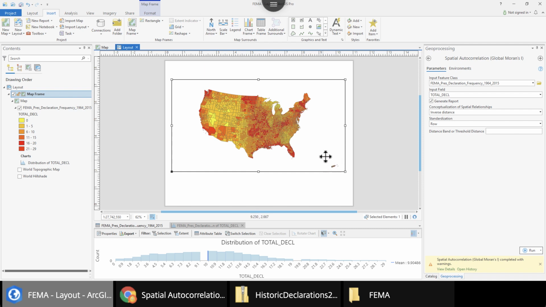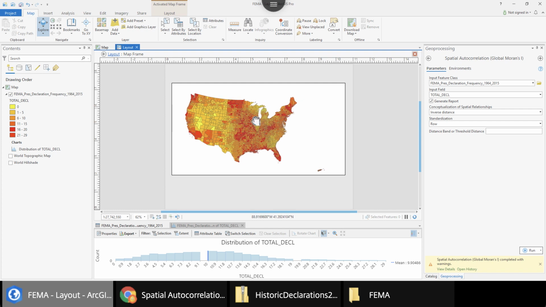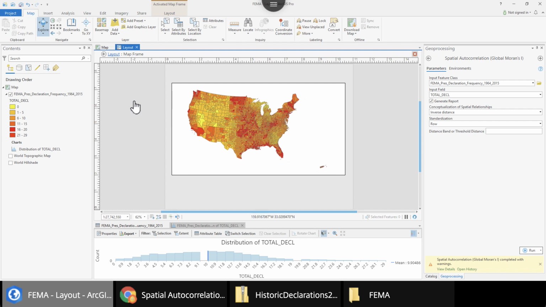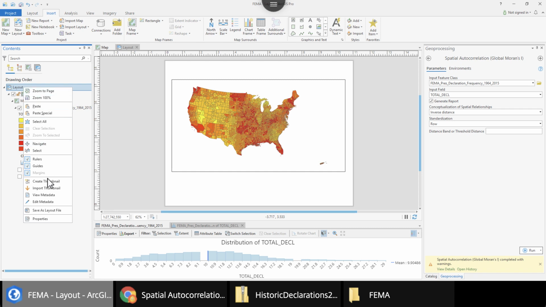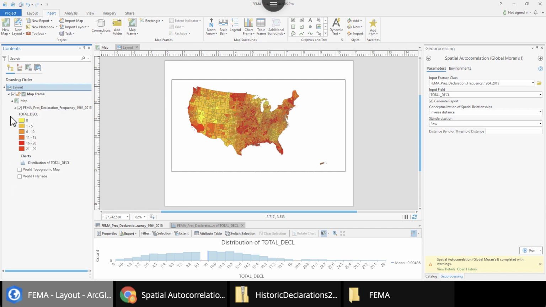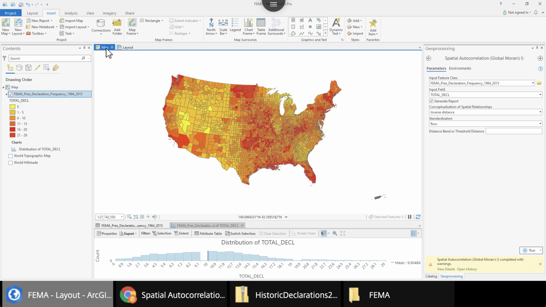I'm including Puerto Rico on there. If I activate this, I can always use this to move this around a little bit as well, which is kind of cool. And also I want to start thinking about that Alaska and Hawaii. And so the only way I can really work with Alaska and Hawaii is I have to actually make a new map. And so I actually have to go here and actually copy my map in my project.